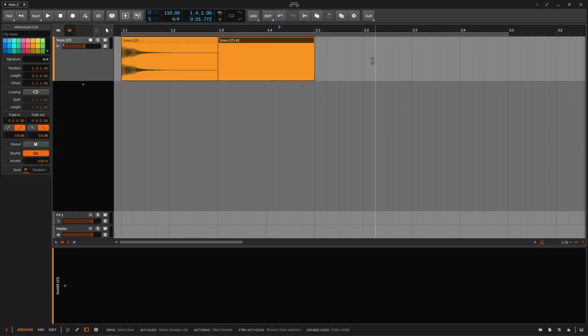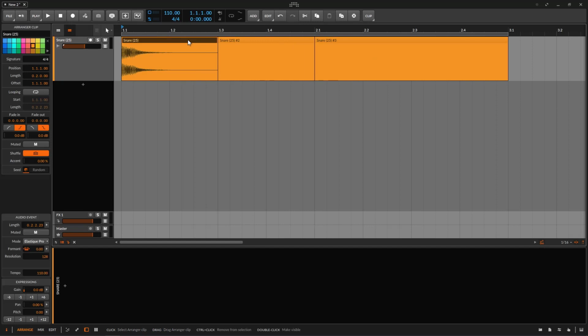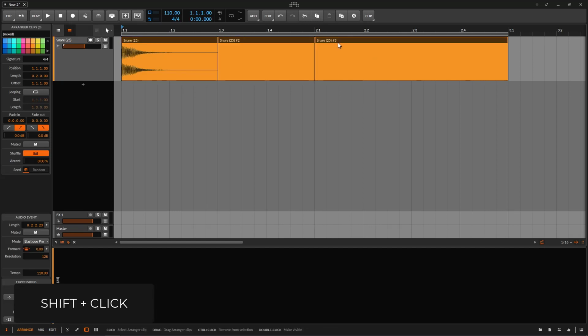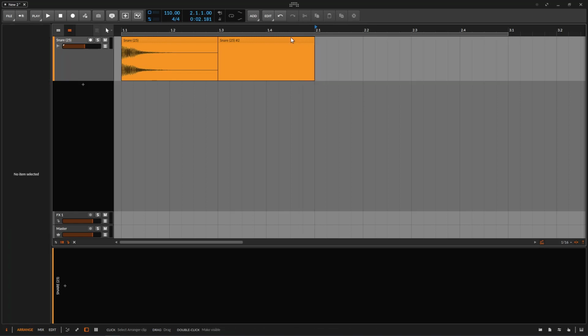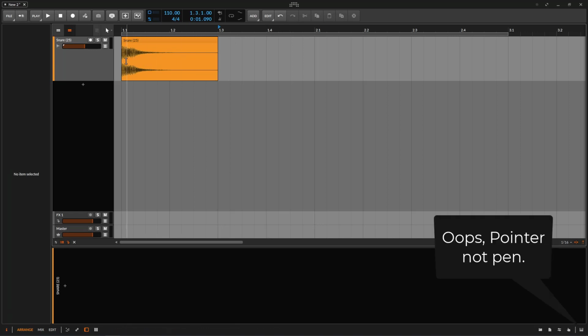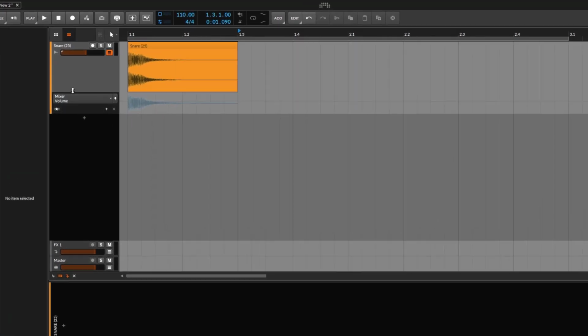And if I create new clips like this, I can just go right there, do shift, and while I'm holding shift, I can select multiple clips. I can select different clips like this and just do delete or backspace and delete the different clips that we have available. Another thing that we can do with the pen tool, we can go right there.